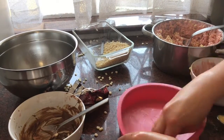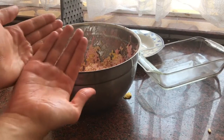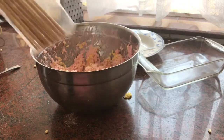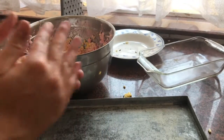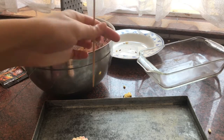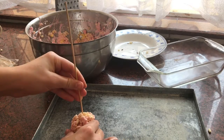Nice. Now let's smear this with a little bit of butter. Okay, so I've smeared my hands with butter. I'm going to get this, okay? I'm going to take some of this and I'm going to roll it into little balls. Then I'm going to take one of these right over here and I'm going to stick it in here. Like that.